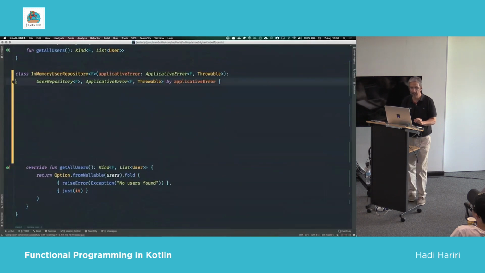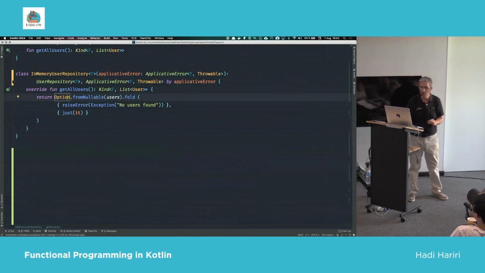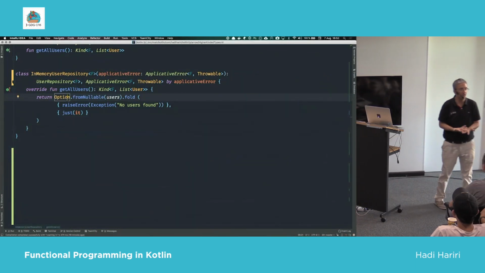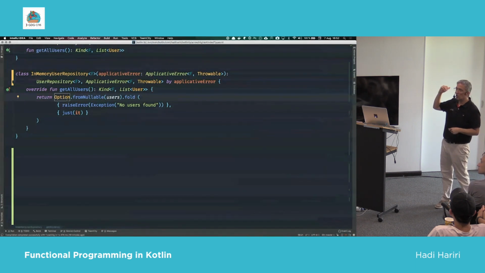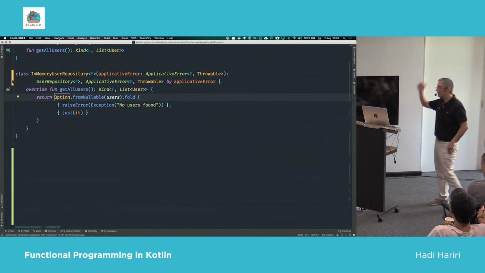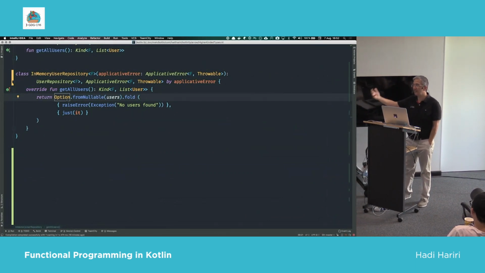Now, the flip side of that is, as I was saying to you, you can be the judge of this yourself. When you look at that, obviously, if it's completely unknown to you, it looks scary, right? And if your code is full of generics of generics of generics of generics, it kind of gets scary.